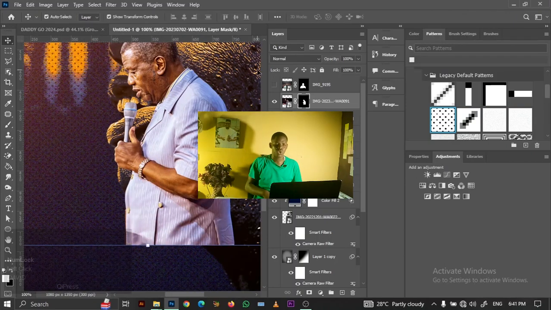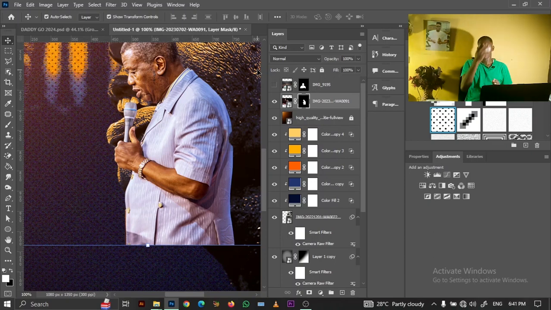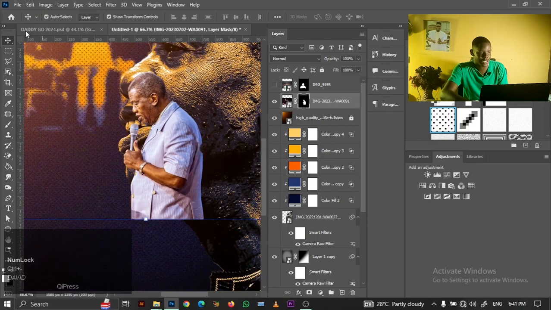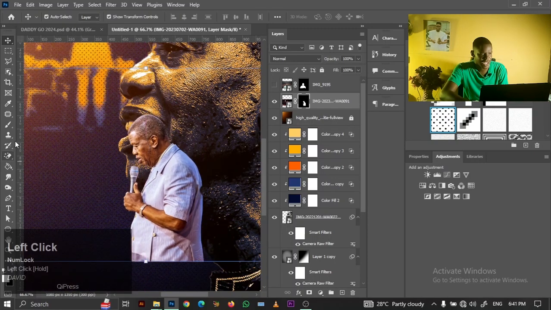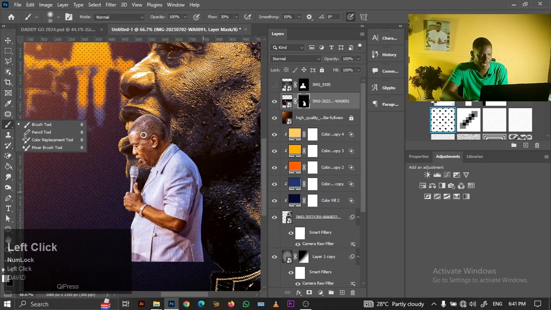All right, so we are done selecting this layer. As you can see, it's a bit rough, but just use it like that. So I'm going to bring this like this, and use my brush tool to clean here, it's looking fake.